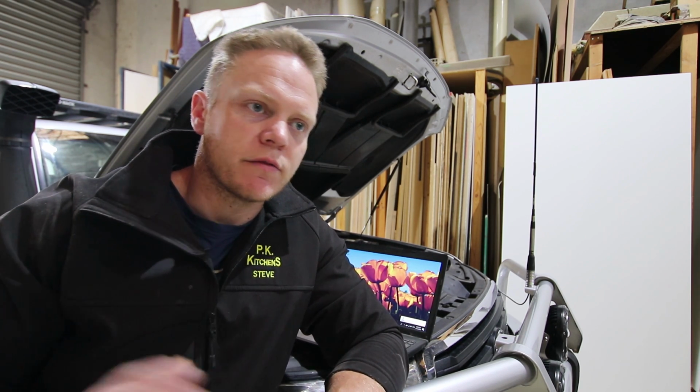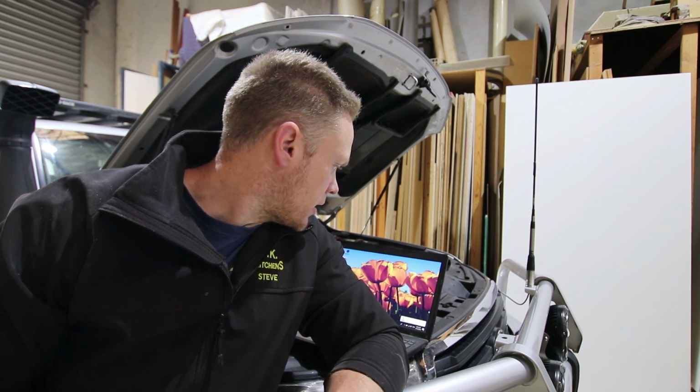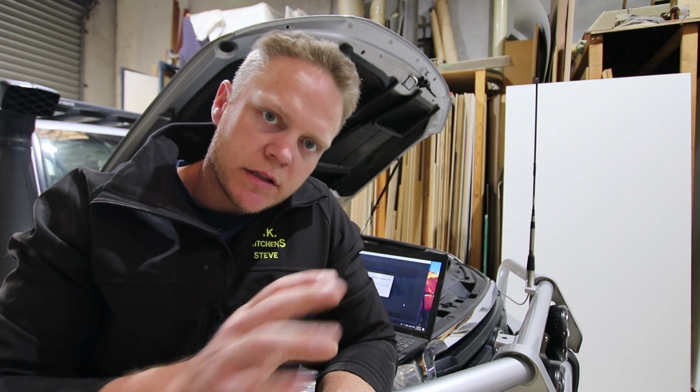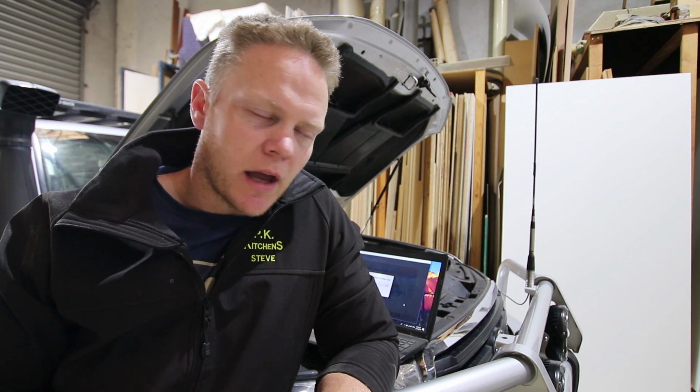Well, that's a little bit disappointing. I was thinking I was going to get to see percentage of throttle and how the car works for the last 25 minutes, which is what they log for. I'm just going to close this off for a second. I thought I'd be able to look at it and see what the EGTs have been for the car, and check max highs and lows and where the car's running. Normally, I thought that was going to be the case.